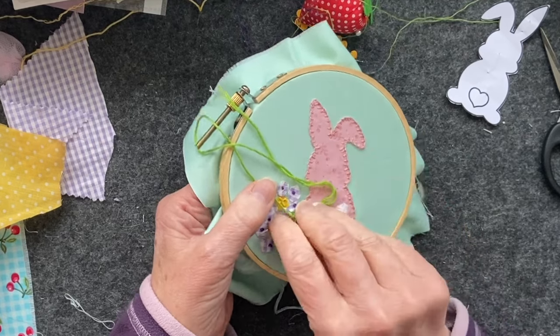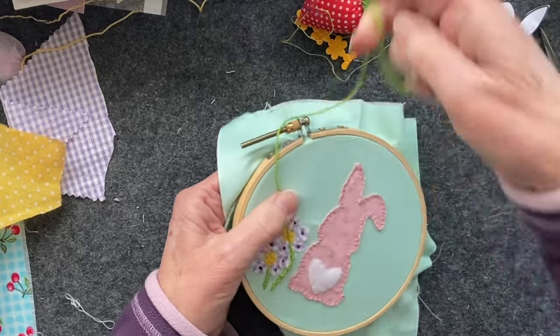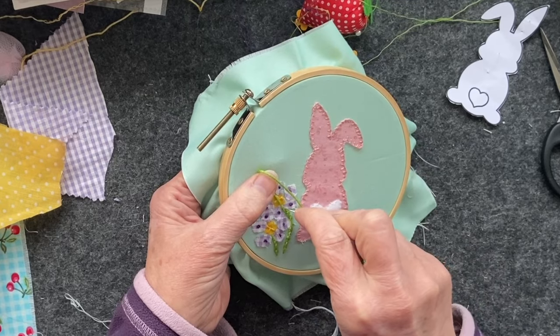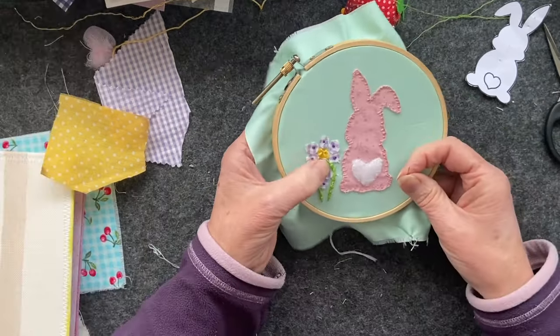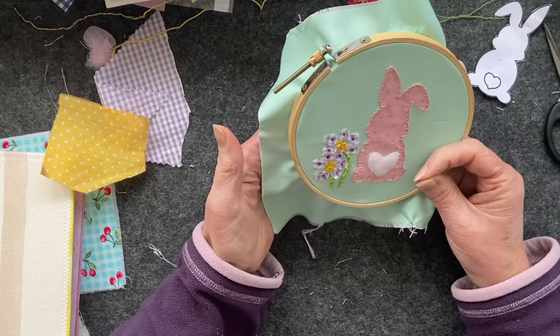Through there, I think. Oh, I'm looping on everything now. Okay, right, I'm going to just stop that there. So I'm going to go down. Well, not perfect, I don't think. But, you know, I've had a go. That's the main thing, isn't it?